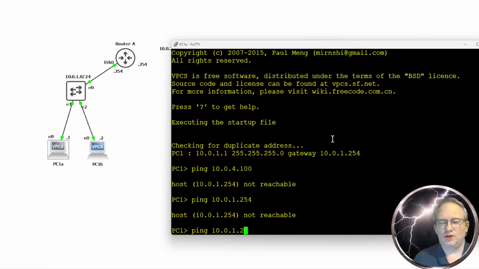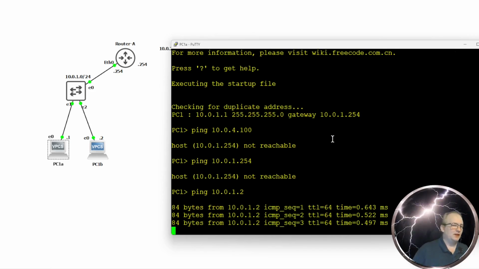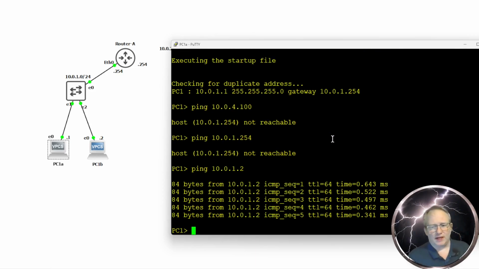What we should do is we should ping PC1B, and we can ping PC1B just fine. That is successful. So that means we have just ruled out a layer 1 problem between PC1A and the switch. We've ruled out the layer 2 problem of the switch itself. So that means that we have communications within the same network. Now the one thing I didn't do would be to look at the configuration of PC1, and that's already here. 10.0.1.1 with a 24-bit net mask, which fits on this network, and the default gateway of 10.0.1.254. Through process of elimination, what that leaves us with is the fact that the problem must be at router A. Okay, not must, but most likely at router A.